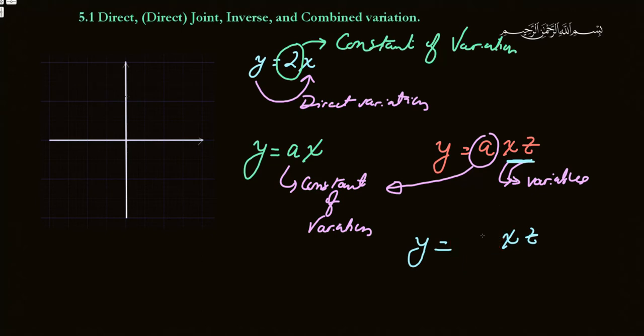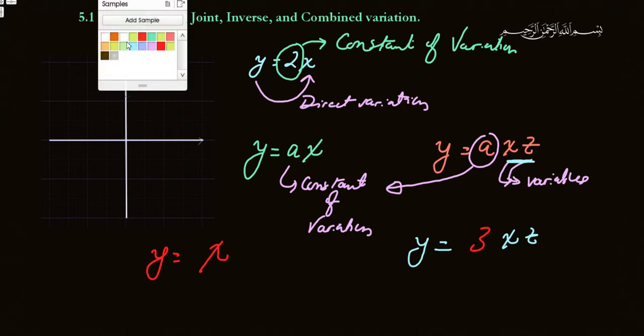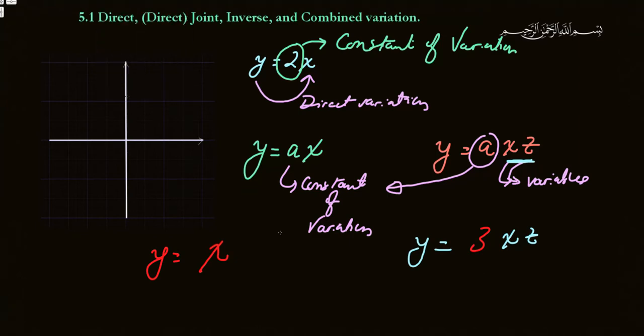So someday, for example, if I walk into class, I say, I changed your function, it's a direct variation like this, but I have changed the constant of variation. Now, I'm sure you're very curious to know what the constant of variation was changed to. Is it greater than 2? Is it 1.5 now? Or is it, I don't know, 8 or something like that? So the constant of variation is very important because it determines a lot of things, doesn't it?